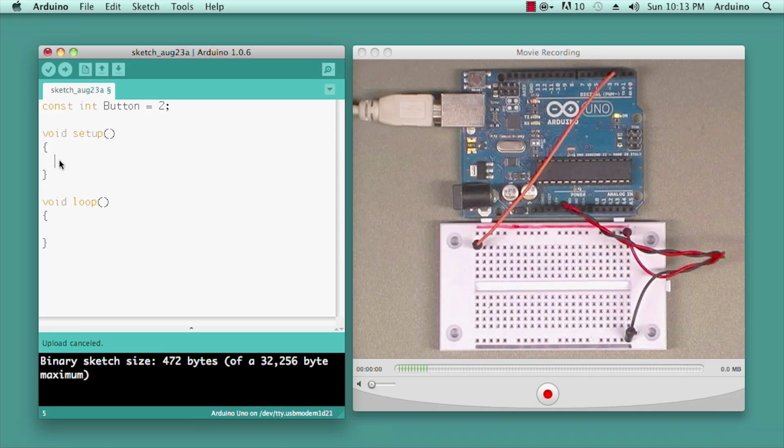So now I need to talk to the serial monitor from the program itself. And I use a special set of commands that all begin with the word Serial in capital, and then a period or dot character, and then the method or function of the serial port object that I want to call. So in this case, we're going to start with the begin function or method, and it needs an argument in parentheses. So the argument we give it in parentheses is the baud rate, the communication rate we want the Arduino to be talking back to the computer at.